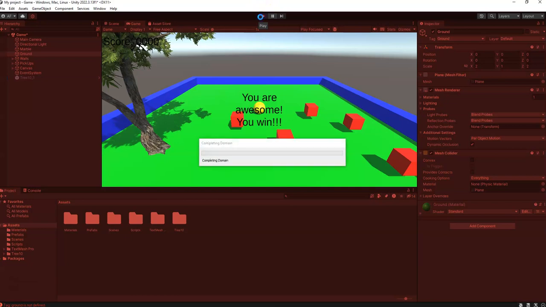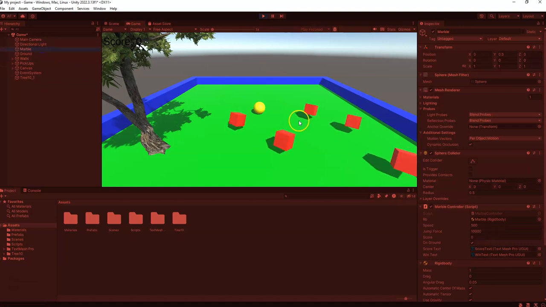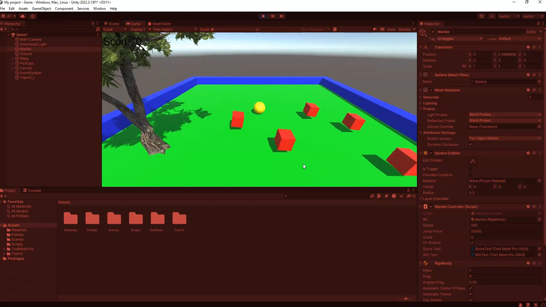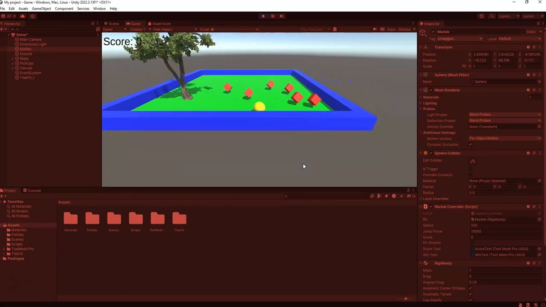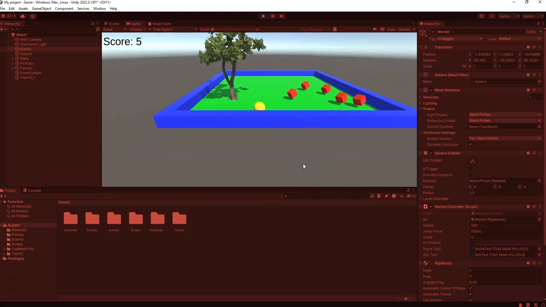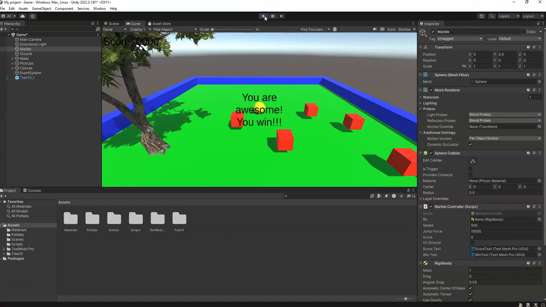Okay, so let's go back. Let's see if this works. Again, just checking on my marble. It's on ground. Press my button. Jumps. There, and now it's back. So I can't double jump, but I can jump multiple times. If I move it around, I can jump, and then I can jump again, but I can't double jump. Now, I can jump off the end of the world. If that happens, you might have to reset the position of the player, but hopefully that gives you an idea about what you can do to get your player to jump and also prevent it from double jumping.